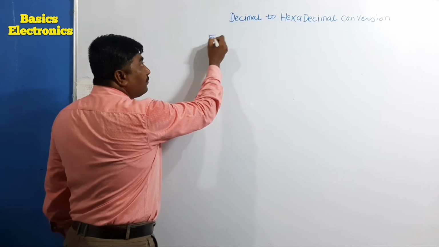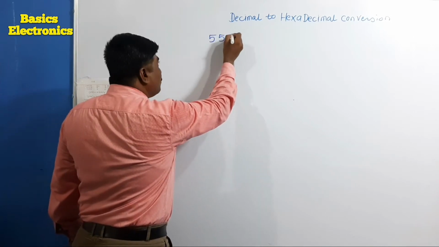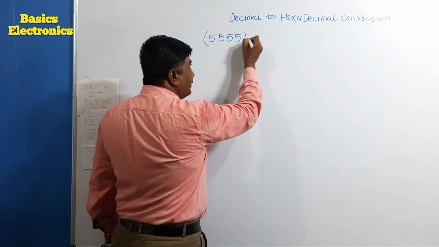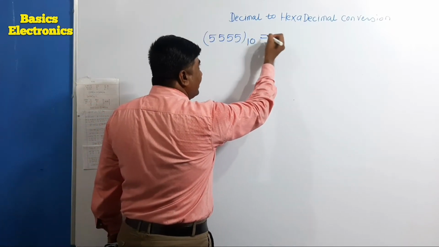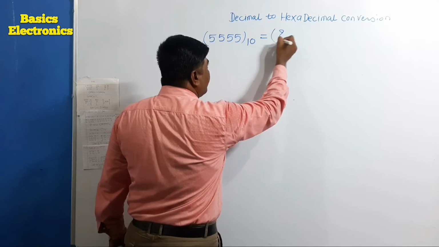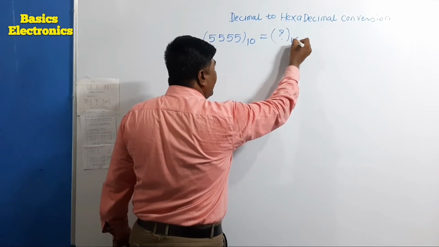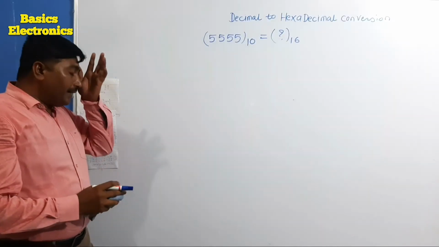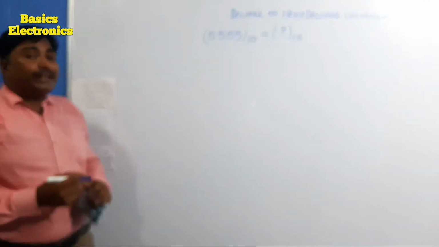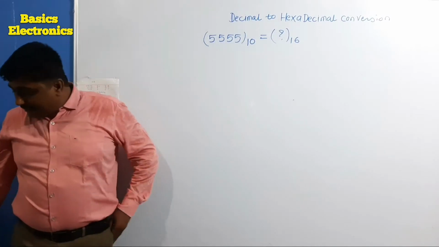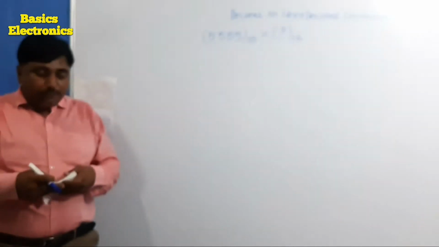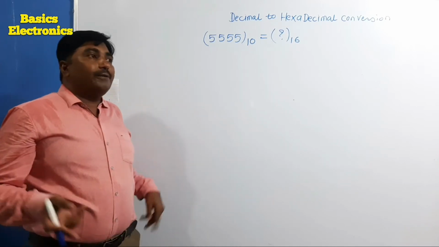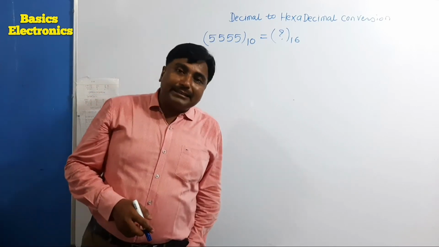Okay, we will see one more example on the same, having the integer part. The example is 5555. 4 digits are there. The base is 10 and here we have to convert it into hexadecimal. Okay, so here the steps are again very easy. The same steps we have to follow. First of all, we write down the given number, then we divide it by 16.